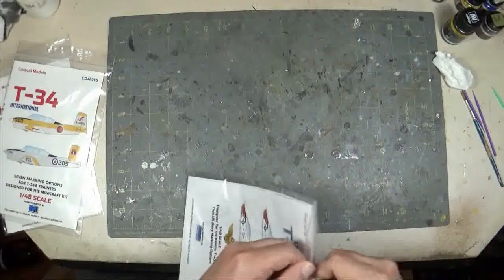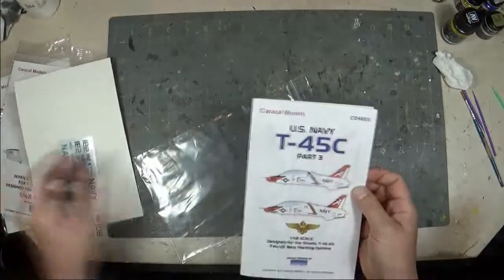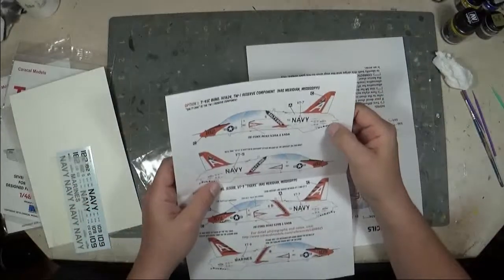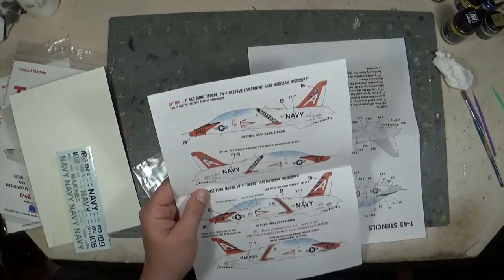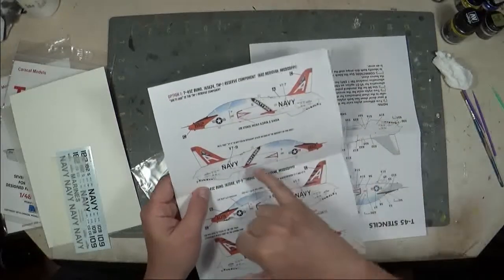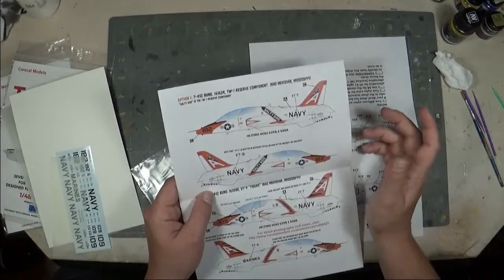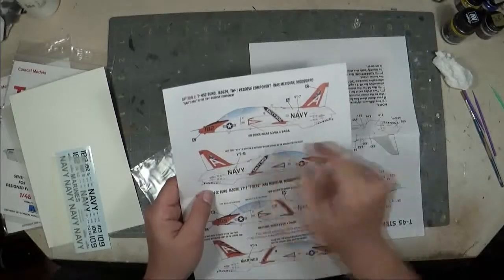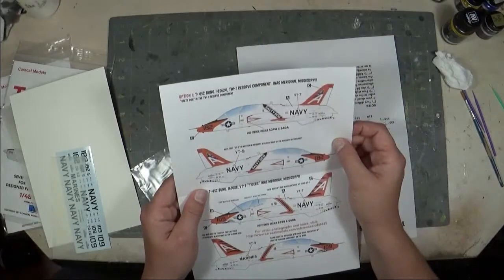However, this one is definitely a little bit cooler than most. It has two aircraft included, so they're both here on the back. One of them is aircraft 165624 from TW-1 reserve component. The band says Salty Dog, which is the name and call sign of the unit, and then on the tail there's a dog leaning on the tail marking, smoking. So it's a cool, different type of look.